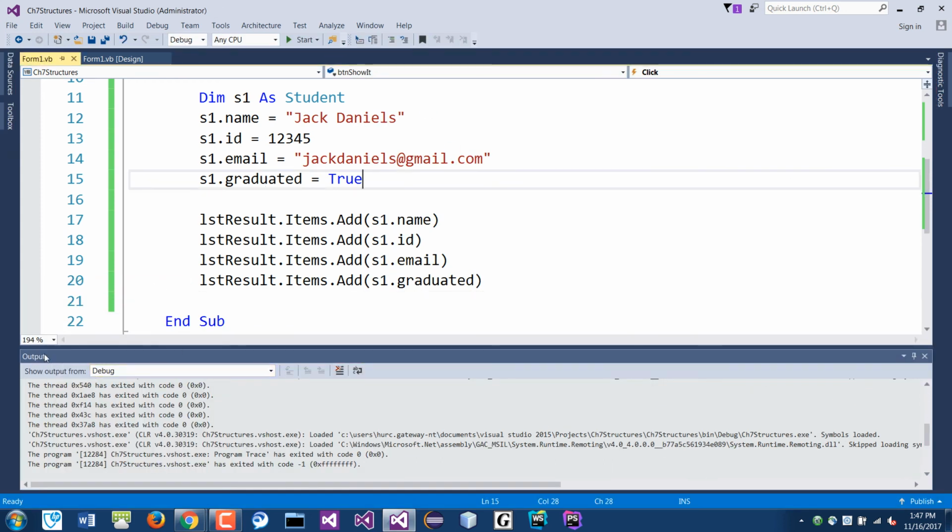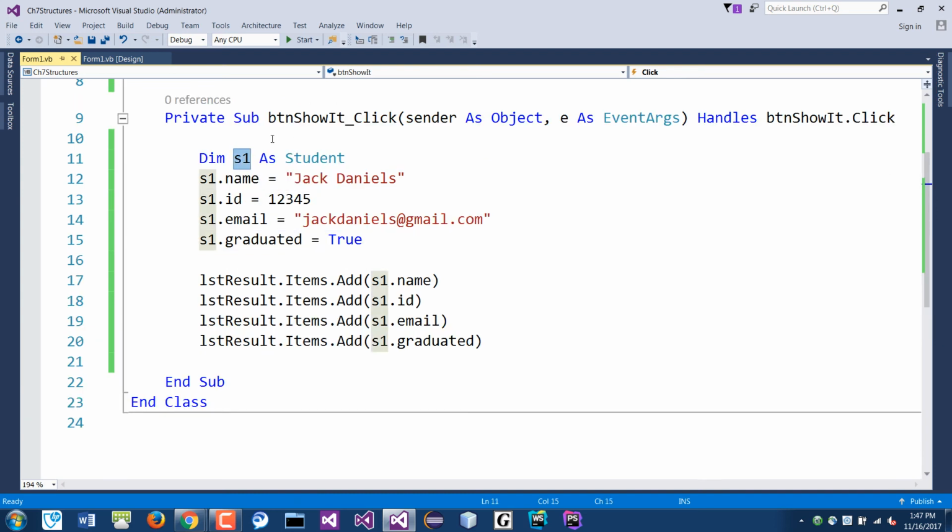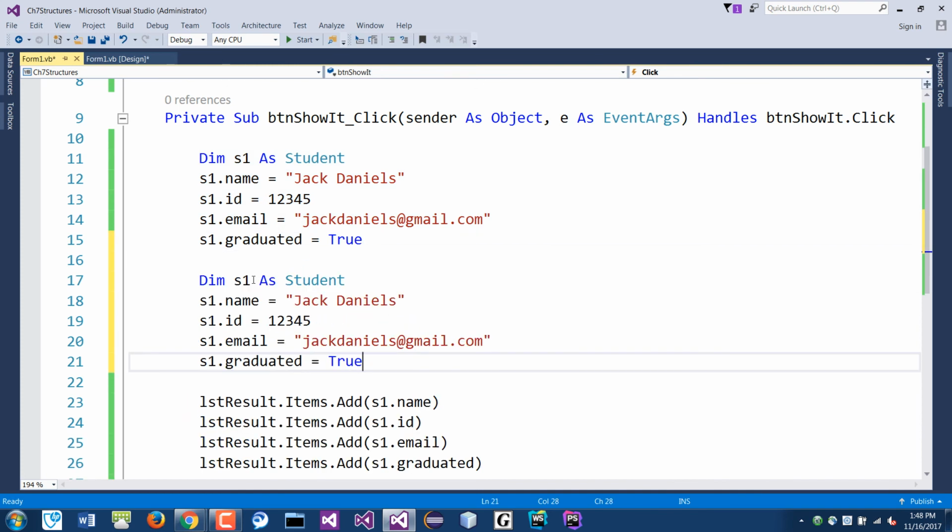So what I show you here is not really an array yet, because we didn't use an array. We used a standard variable name, right? This is not an array. What if you have a second student? What do you do then? Student number 2, right? So typically you say, okay, I'm going to copy all this here and then change this to S2, and then S2 will be all that.